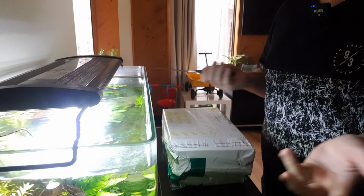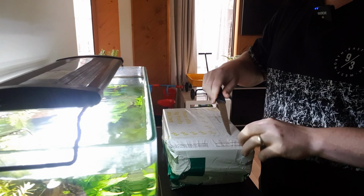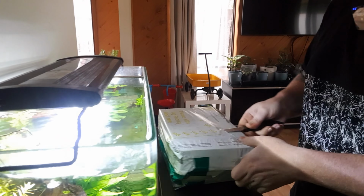Okay, so I've just got the box upside down, and I've got the worst knife in history to make this unboxing a bit more of a challenge.